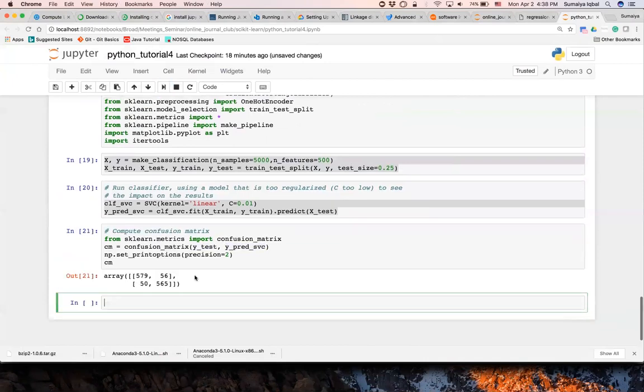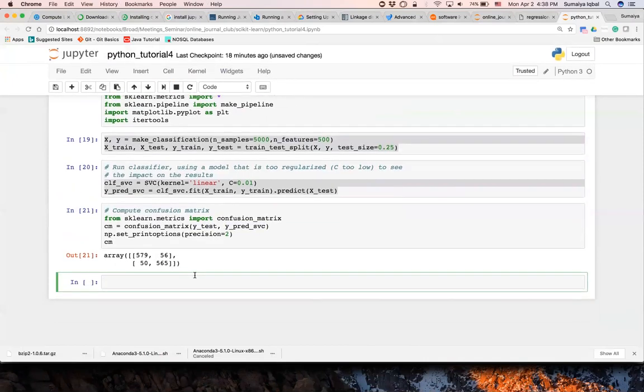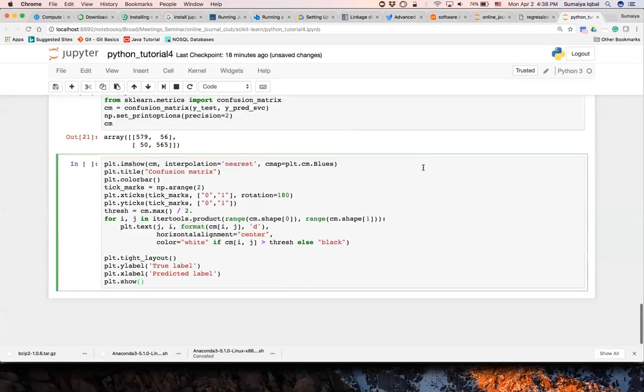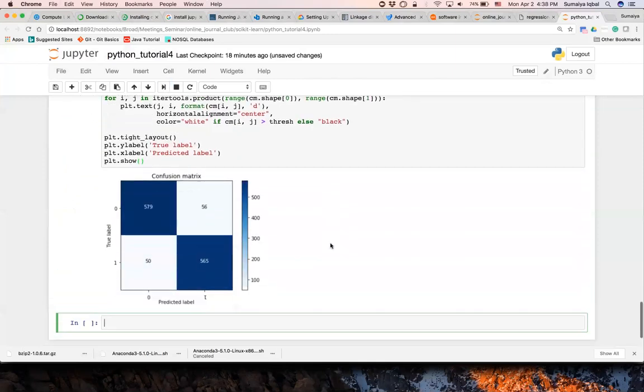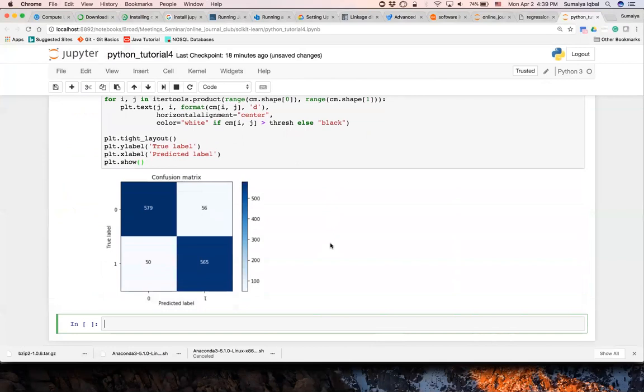All right, so here is the matrix. But what I want to show you is I want to draw a nice picture of the confusion matrix, but not in this way. So I have a small code for that. I will paste the code here now. So this is a very simple code where I'm just visualizing these values, but in a nicer way, which is this. So here I can explain it in a better way.